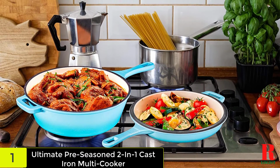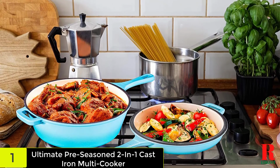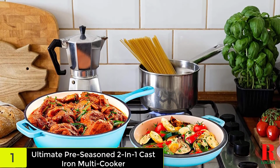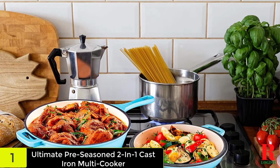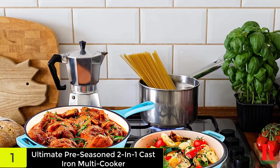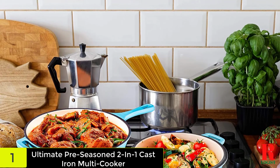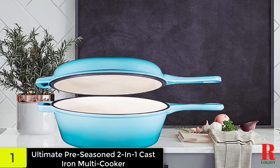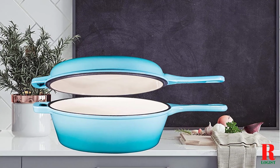This non-stick pair may cook in a variety of ways and styles, based on your own favorite recipe. It is possible to use it individually or together. The pan can function as a lid and a skillet for frying food. With this 2-in-1 pre-seasoned set, it is possible to easily cook your favorite dish, saving you a great deal of time. First and foremost, you do not have to invest additional time and effort in cleaning once you wash them due to its pre-seasoned feature. It is accompanied by a simple cleaning procedure.